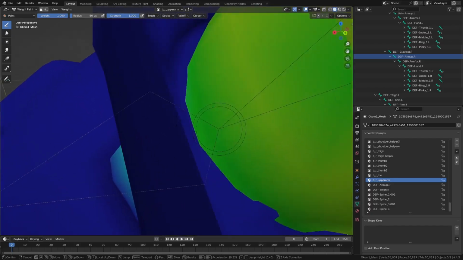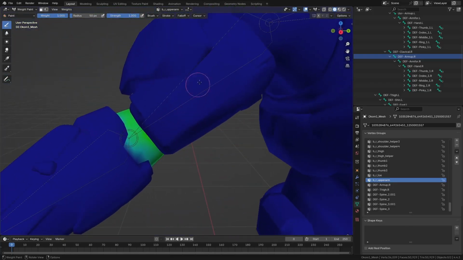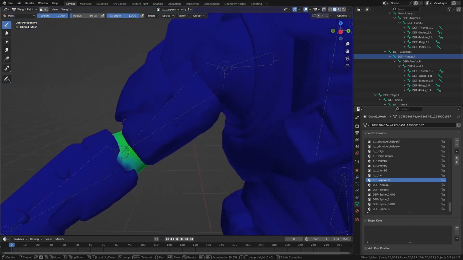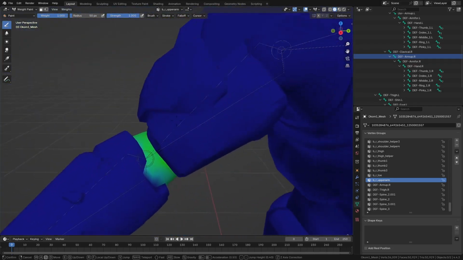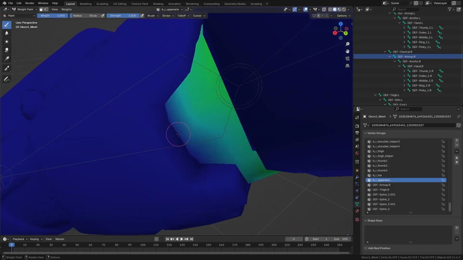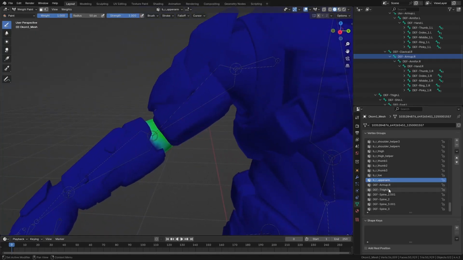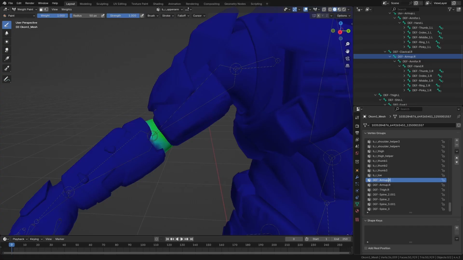So here we can see a gradient, and the blue means that when the bone is moved, anything in the blue will not move at all, but the stuff in the green will somewhat move. So if we're looking at these two bones, it would be this upper bone, because if we move this, then these parts move, but this part here doesn't move. So we're going to connect this to be the same as that. So arm up, arm.